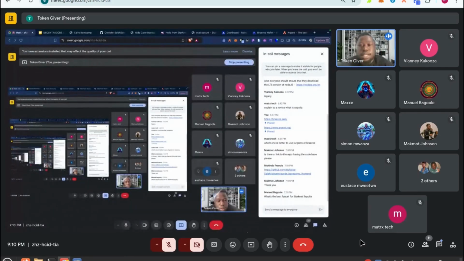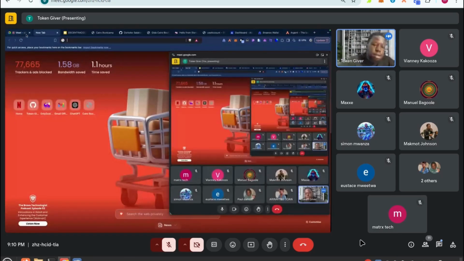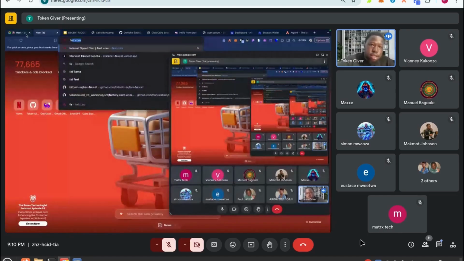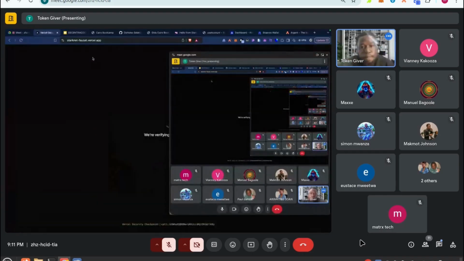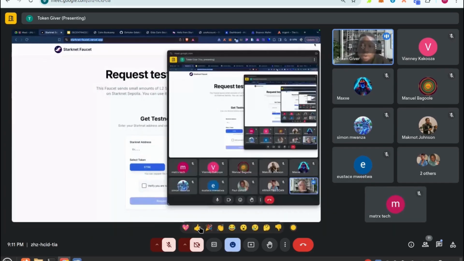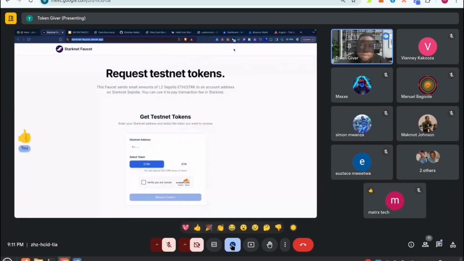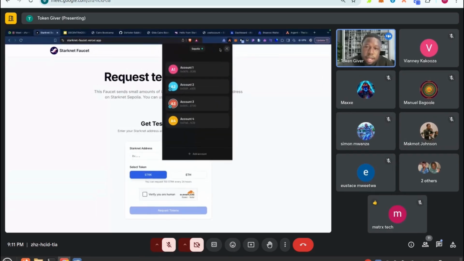What is the best faucet for Starknet Sepolia? For Starknet Sepolia, we have faucets. We have one from Vercel, Starknet faucets. For this class, while we are here, you can paste in your Sepolia address. Make sure that whichever wallet you are using, the network is set as Sepolia.